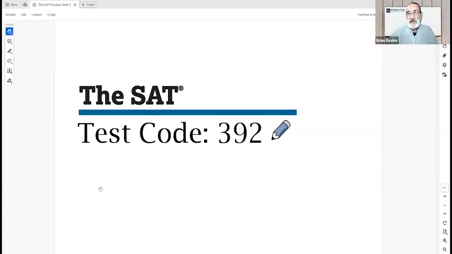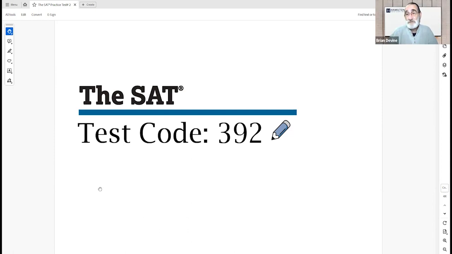We're going to be going over the mathematics problems on the SAT 392. Now, remember, you don't have to go through every problem. You can click on the scroll bar down below. It should be indicated, hover over it, and you can go directly to the problems that you really just want to look at. So we're going to be doing the SAT 392, starting with Math Section 1.